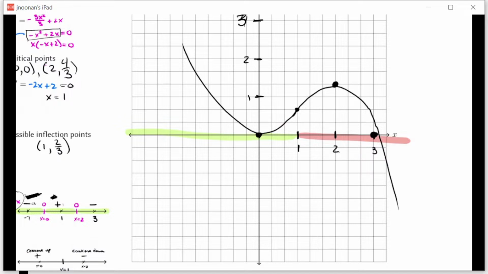What's the point? The point of this exercise is to get us familiar with two ideas. One of them is concavity, and one of them is the whole business of increasing, decreasing, and the maximum points that we will use eventually when we do the whole optimization, which I dropped off the list. We're not optimizing today, but we will next week, not to worry. Historically, we did this because we didn't have graphing calculators, and there's a whole art to this. Mine is terrible.